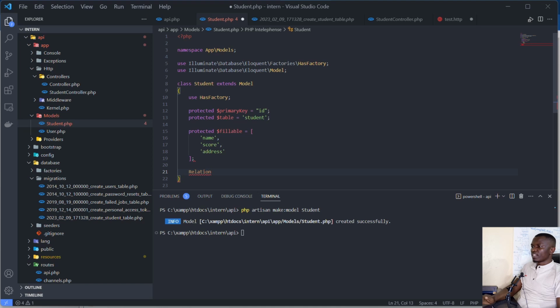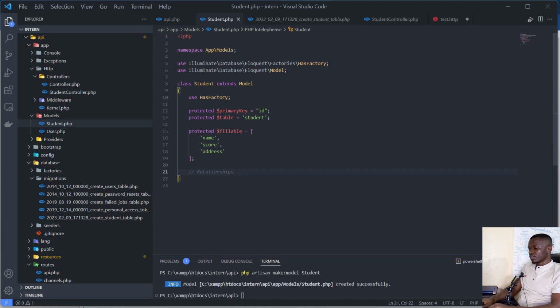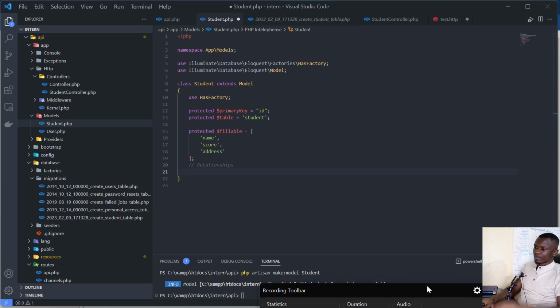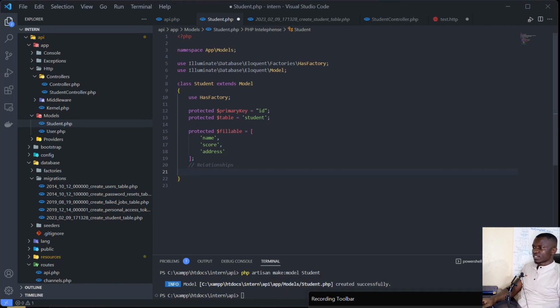We have defined the fillable, we have defined the primary key. So the next thing remaining is the relationships. This one we'll do later. So these are the relationships. So get up to there and then continue in the next 5 seconds to do that. So do up to that.